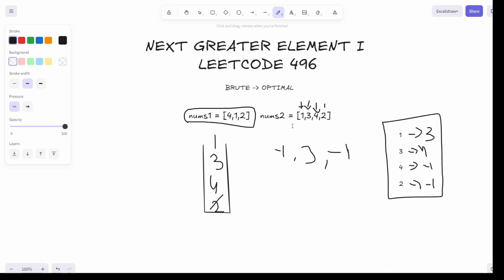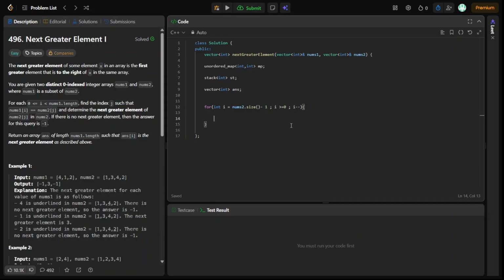If we come back to the code, while the stack is not empty, it should not be empty, because if it is empty we will have to push some value. If it is not empty and the stack top is less than or equal to nums2 of i, then we will pop the value because it is of no use. And we will store -1 for them.